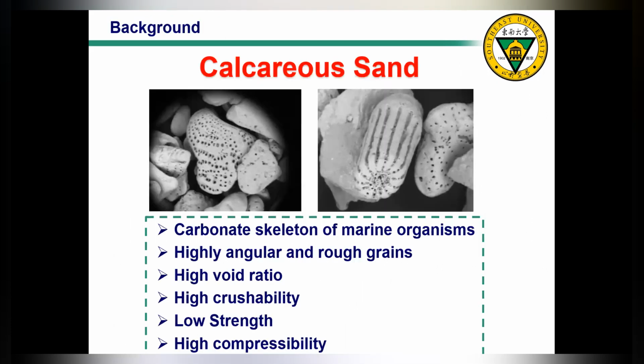So today, the topic I would like to talk about is engineering performance of bio-cemented calcareous sand treated through biostimulation. As you may know, calcareous sand is a very special earth material. It comes from the carbonate skeleton of marine organisms and is widely distributed in tropical regions around the world.